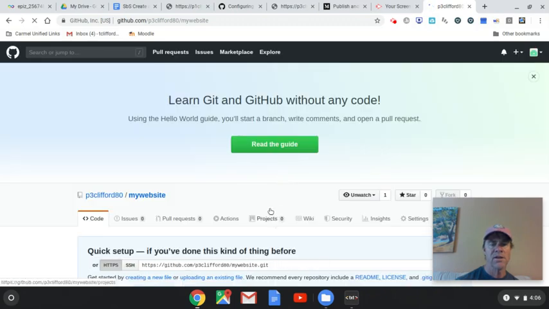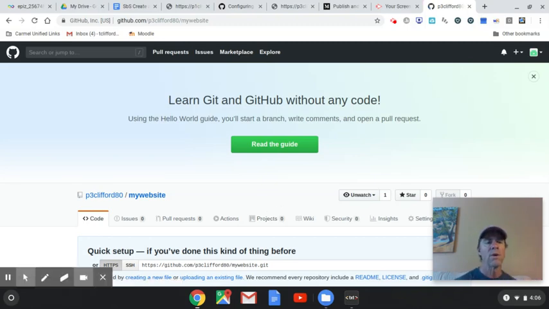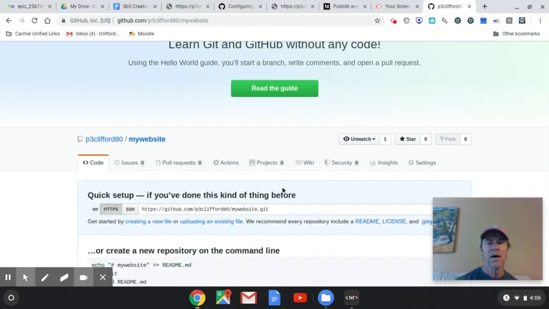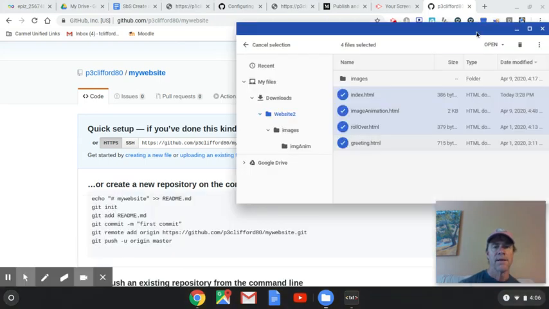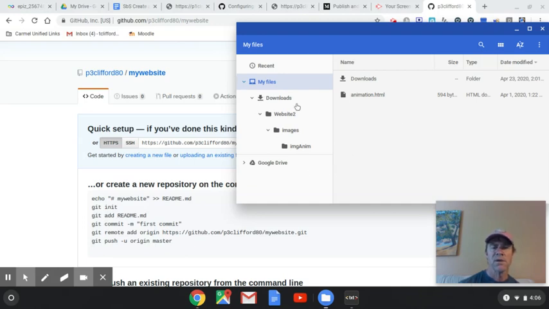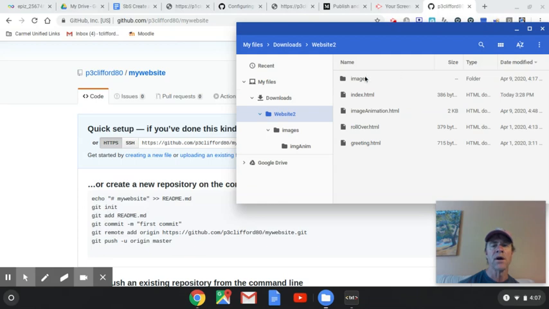And all we've done really is create at GitHub a special place for where your website is going to reside. We don't have those files uploaded yet, but you do have those files. So if you click on Start and go to Files, I've got it open, here are all of the files that exist. I think I asked you to create a new folder called Website 2. It was inside a Downloads folder. That may not have been the wisest of choices, but here is that website that we created a couple of weeks ago. And in that, we have 4 different web pages.